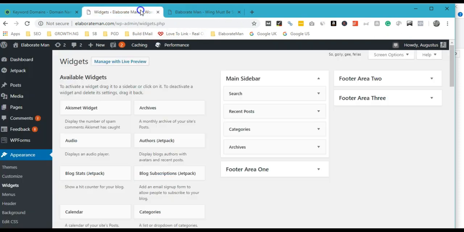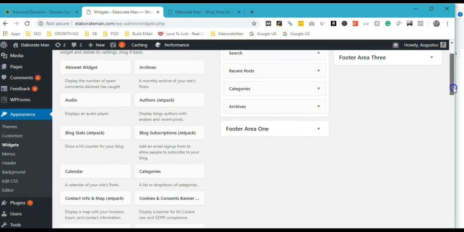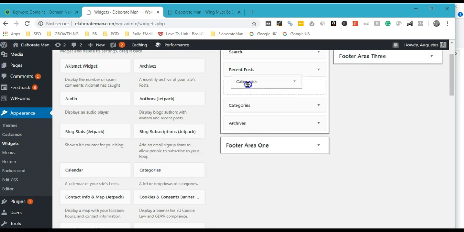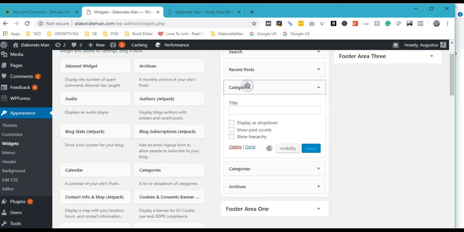you come here, Theme, Appearance, Widgets, then you click on Main Sidebar. These are the options of the things that you can put in the main sidebar. You can put the category there. What you just do is click here, drag and put it here, right? That's it. And you give the title, probably list of stuff that we write on, then you save.